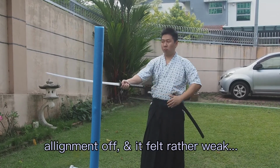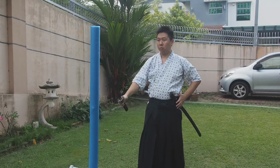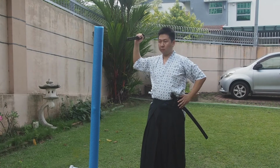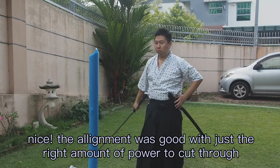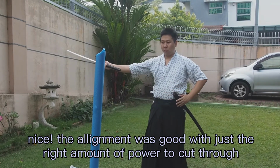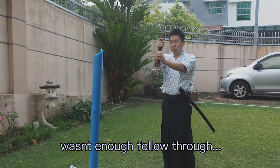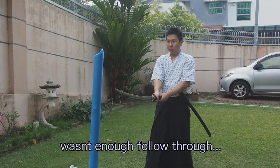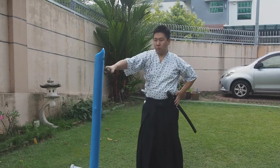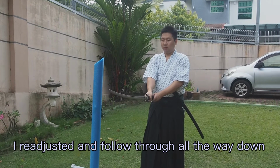Alignment was off, and it felt rather weak. Nice, the alignment was good with just the right amount of power to cut through. Wasn't enough to follow through. I readjusted and followed through all the way down.